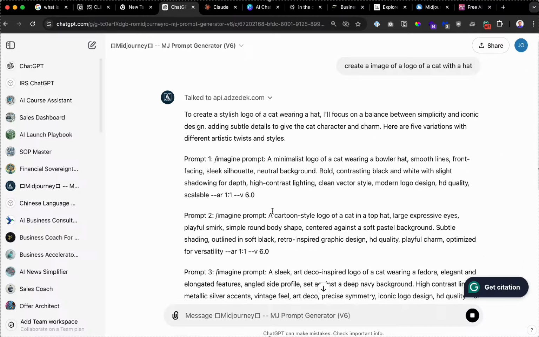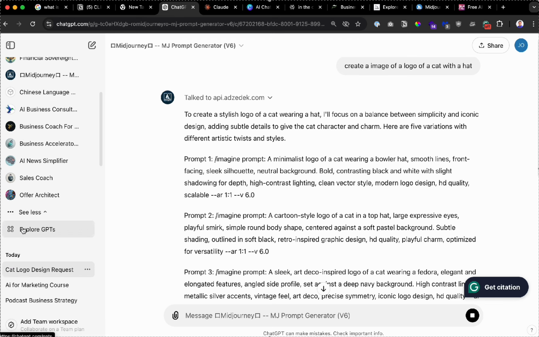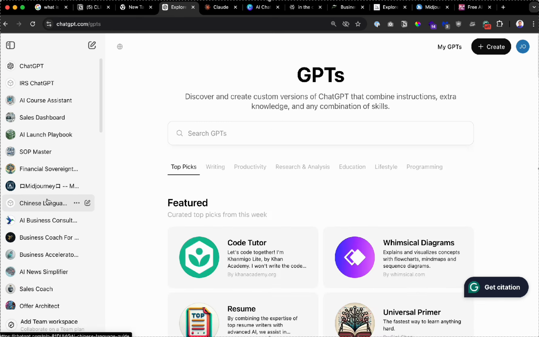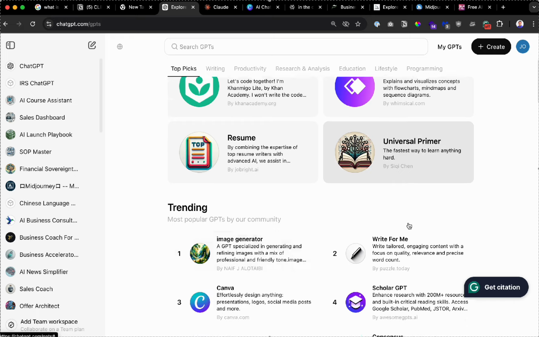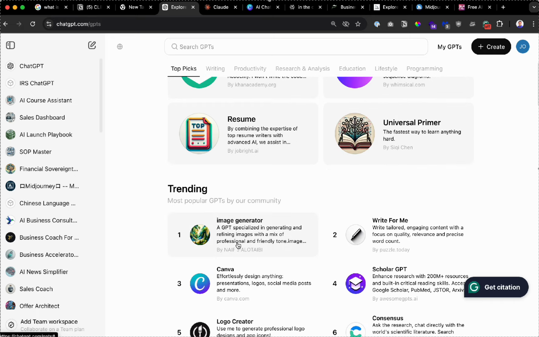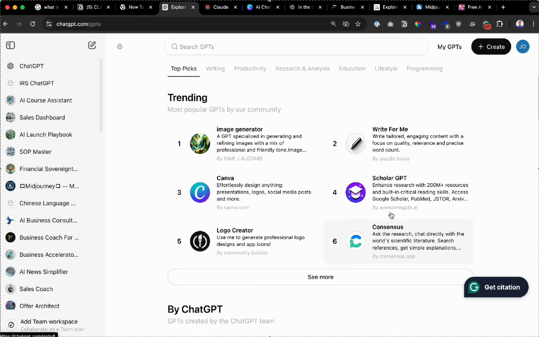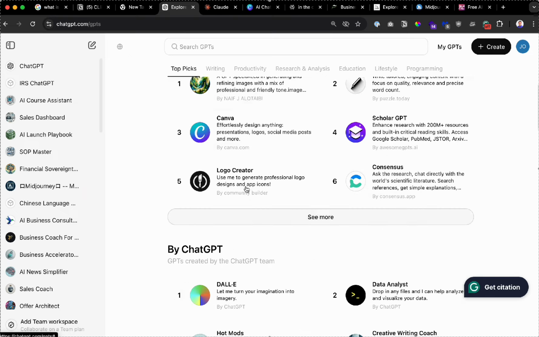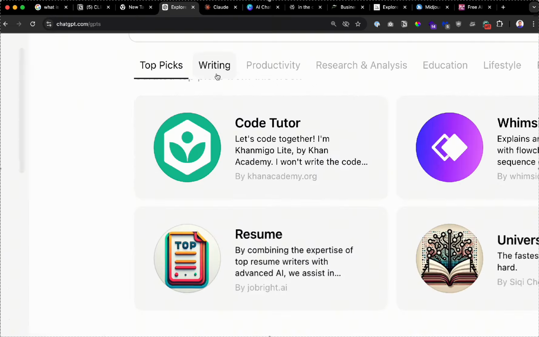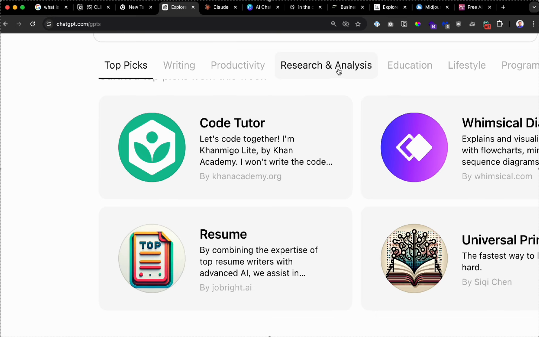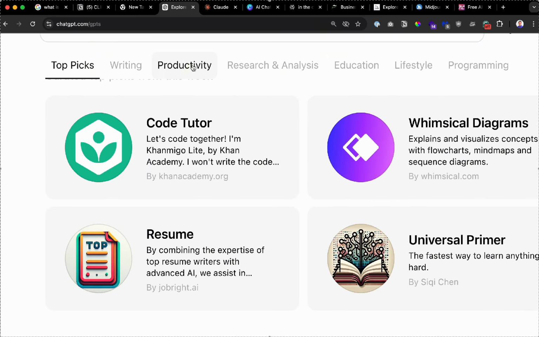Okay, so this is kind of cool. In ChatGPT, there are other GPTs that other people have created, almost like an app store, basically. And so there's ones for writing, there's ones for image generation. These are all pre-programmed that people have created. And you could scroll through here. There's categories for writing, productivity, researching, lifestyle, education.